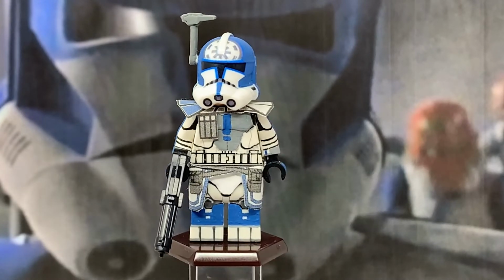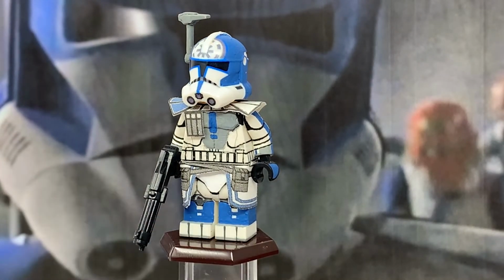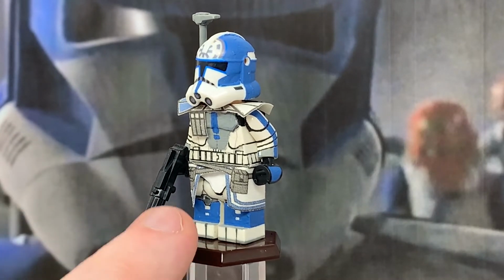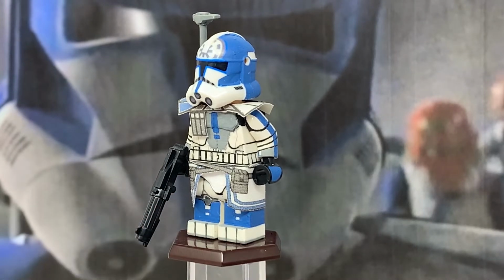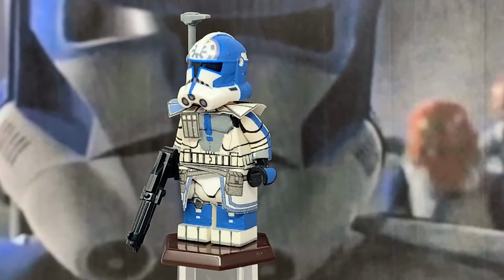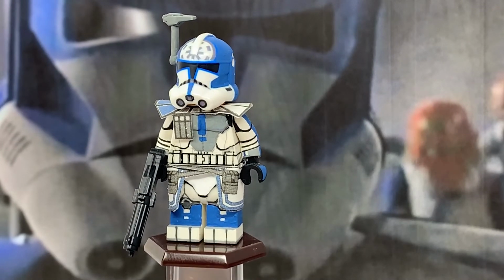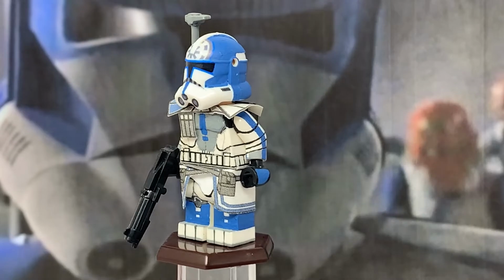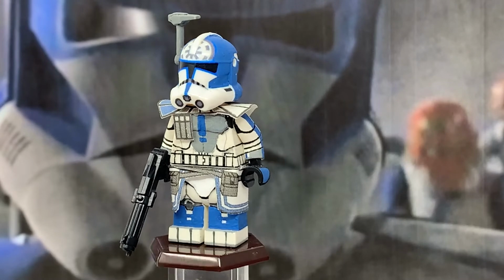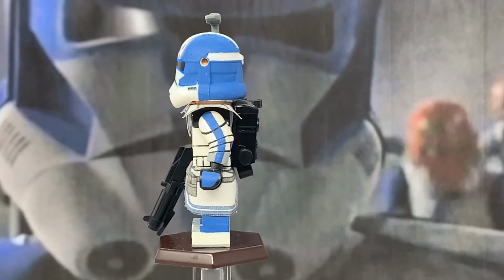And then if we move down to the legs, he has a metal hip piece covering here, as you can see, with black paint underneath. And then he has some gray markings leading down to the outline of the knee pad, which is filled in with gray. And he does have a little upwards arrow marking there, which I left white. And then the rest of the leg is painted blue from beneath the knee pad to above the top of the leg. And then the two little spaces I left for the two white rectangles he has there. And then you can see the rest of the gray detailing signifying the boots.